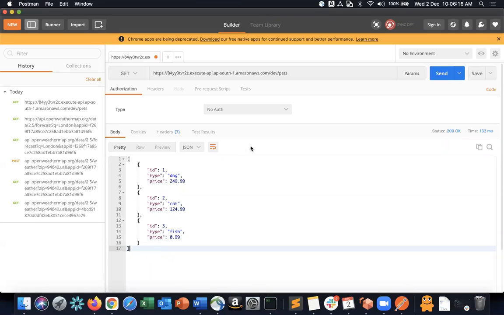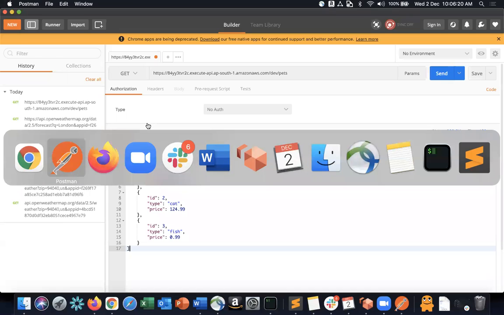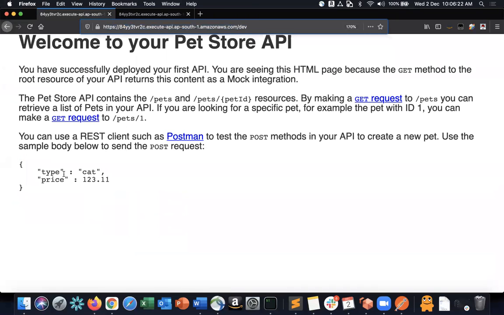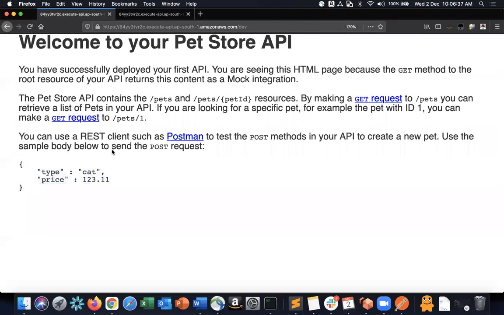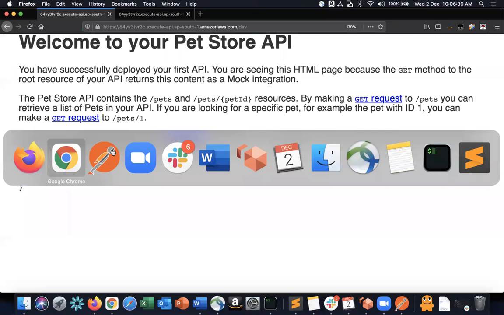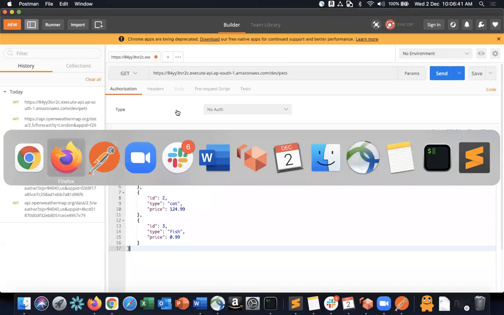Okay. So yeah, that's how you do it. And let's also look at the post option. So now you can take this. I want to add a new method. Okay, I want to create a new value, right? Right now, if you see, there are only three. 1, 2, 3. I'll add a new one with a post.